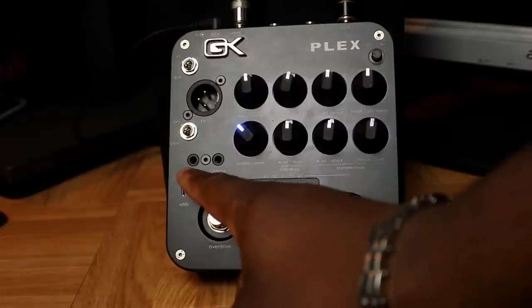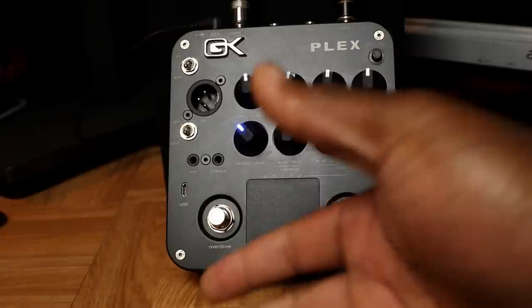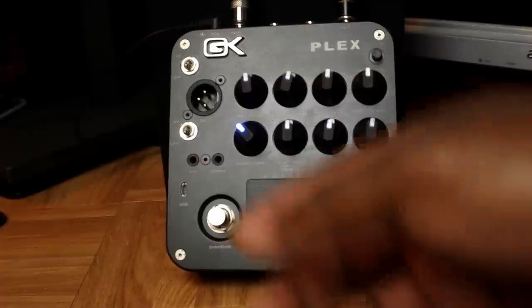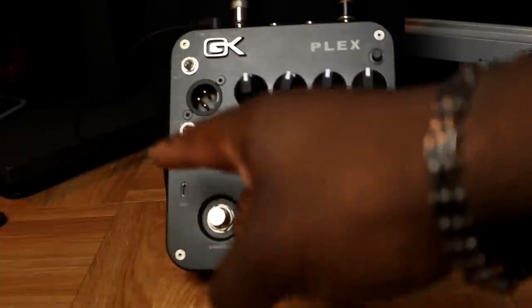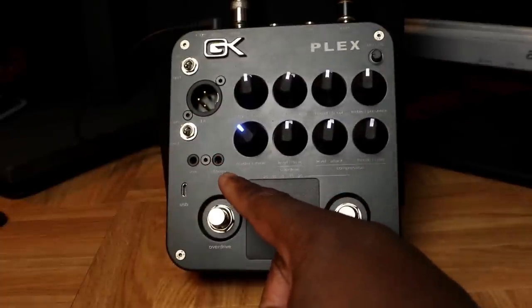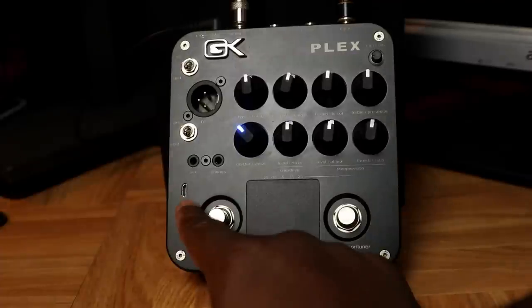Next you have your aux input where you can plug up any audio device and practice along with it. You can practice with a song or a metronome or anything like that. I love that option. I use this all the time. Next to it, you have your headphone input. The good thing about this is you can record straight from this USB input. Just plug the USB right into your laptop or your computer or whatever you're recording with. You can also do firmware updates for this preamp as well. So that's a good option.